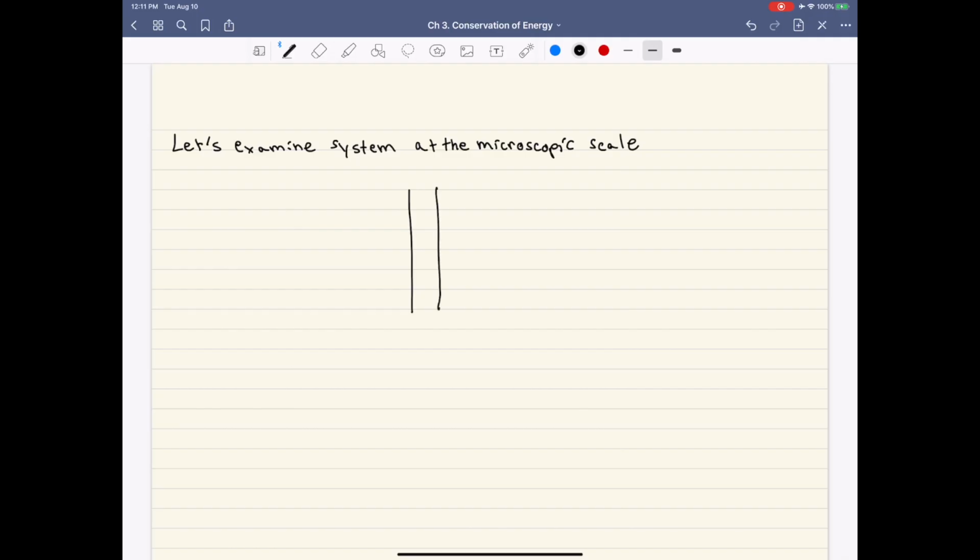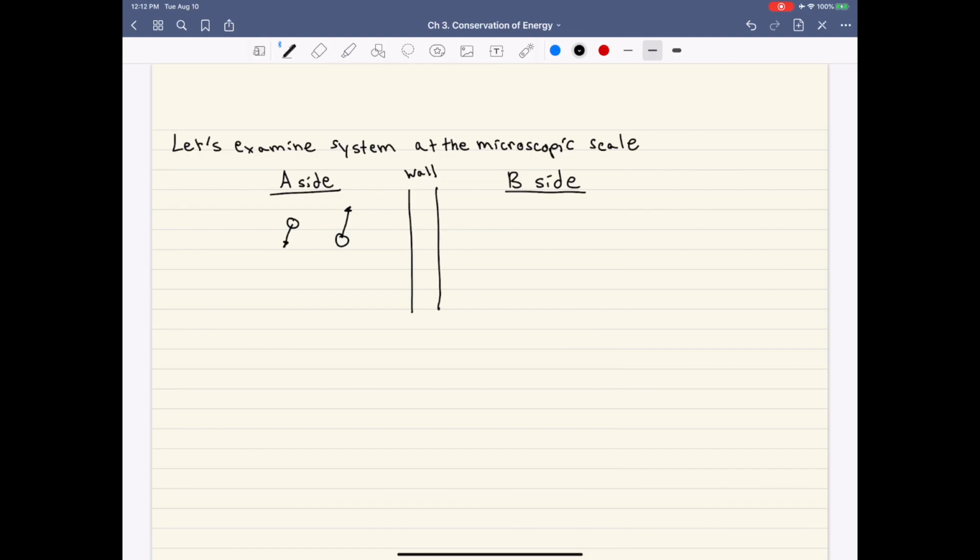And so what I'm drawing here is the wall that separates compartment A from compartment B. On the left-hand side, we have compartment A, and on the right-hand side, we have compartment B. On the left-hand side is our system, and let's say it's filled with some sort of gas. This gas is made up of molecules that are once again moving around. Imagine it's the same sort of gas we used when we were talking about the force balance. And so these molecules are moving around, and their speed is dictated by how much energy they have.